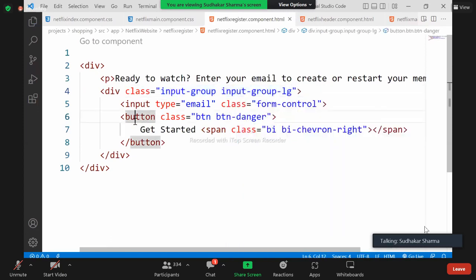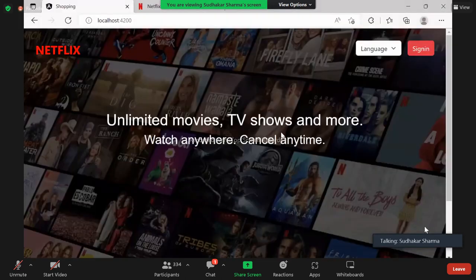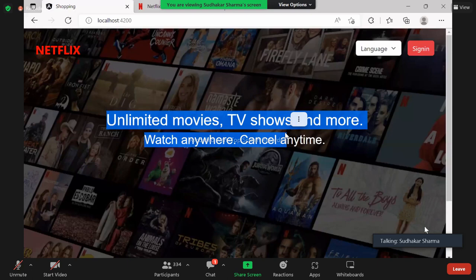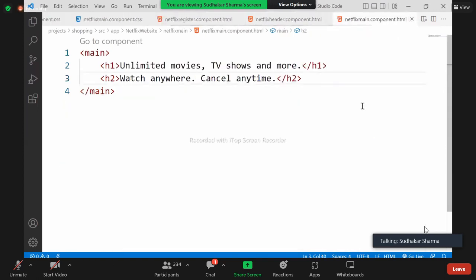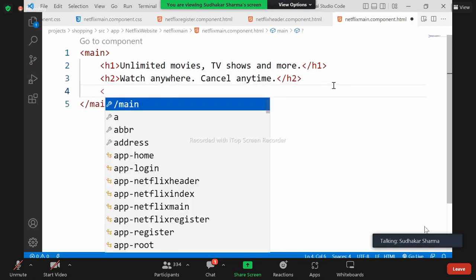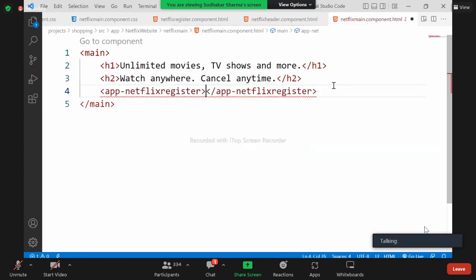LG is large. And where do you want that register? Inside the main, below that heading. That means what I will do here, let's go to the main component now. In the main component, below these headings, what we will do is, we will access that app-netflix-register.